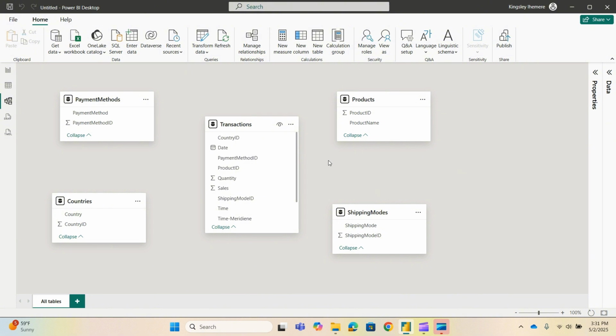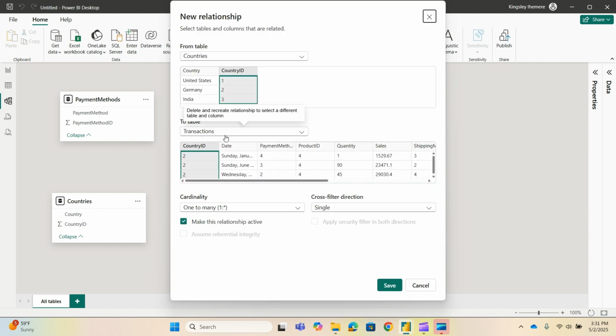And to do it is so simple. I'm not writing any code. I will go in. We have country ID here. We have it here. I'll drag it and drop. It doesn't matter the direction you're going. And then when you look at this, you see the country table first, and that shows us some of the countries here. So when you look at this, you notice we have the one to many. So that means one country identified here has many occurrences in the transaction table.